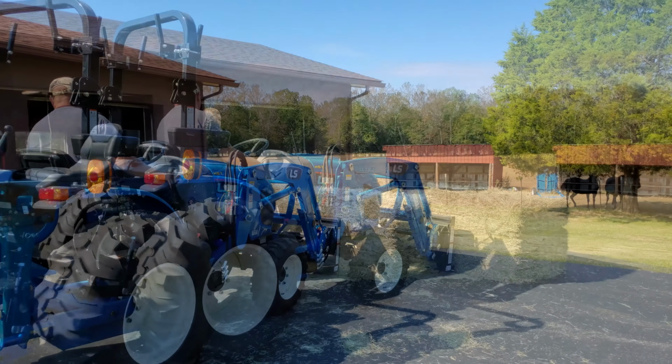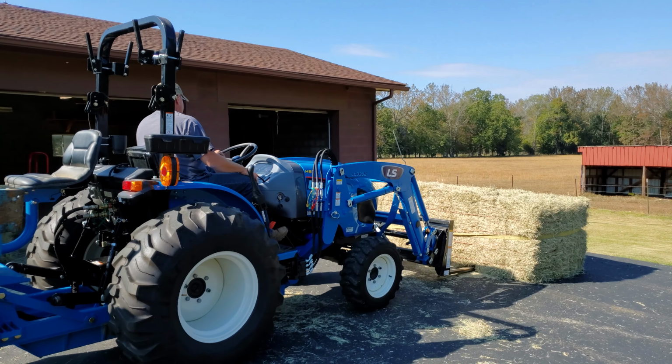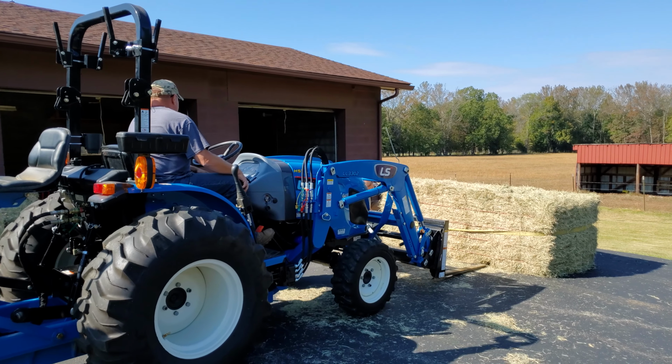Take your time and move slow when you're in real close, tight quarters like this. There's the children around here, and there's a dog, and even my wife running the camera. Let's go slow.